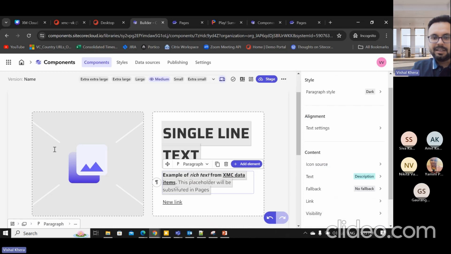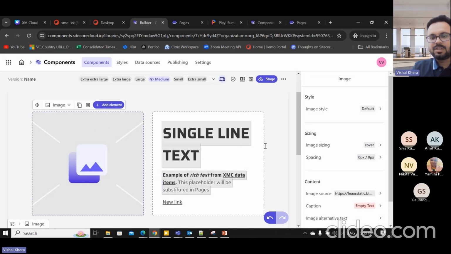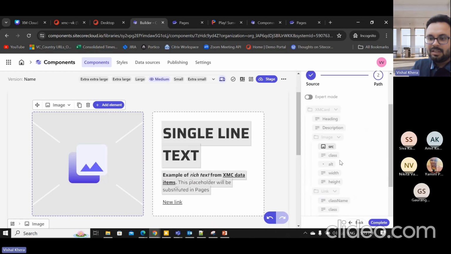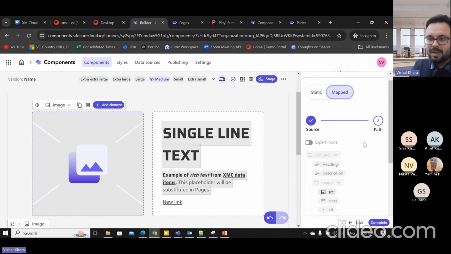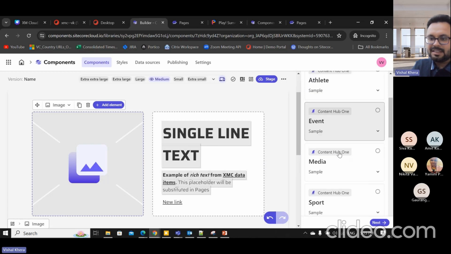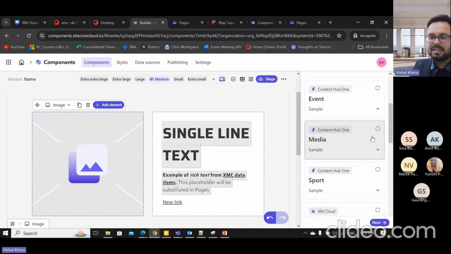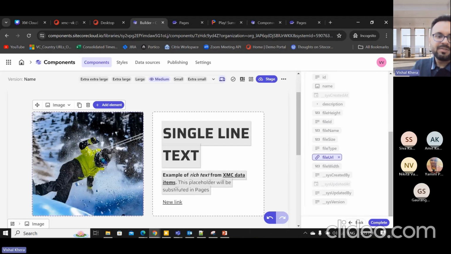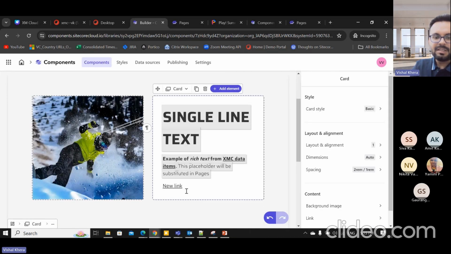Click on complete. Then for image as well, if you want to make a component combination of Sitecore, or some data is coming from Content Hub or some other sources, we can do that as well. Like if I click on this image, and instead of image source, I can make it mapped one, and in mapped one, there are multiple sources, right? We can select, like if I use this Content Hub one and select this file URL, it will show me the display image from Content Hub, but this data will be coming from the Sitecore.